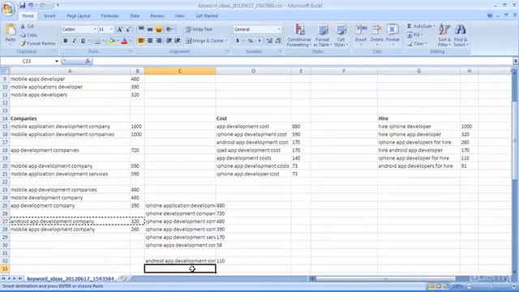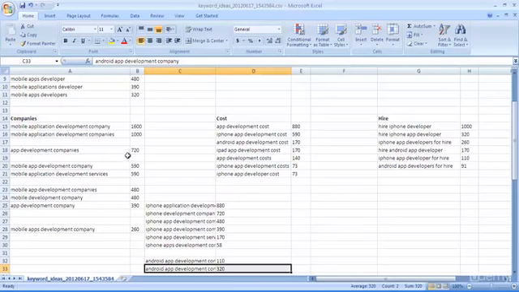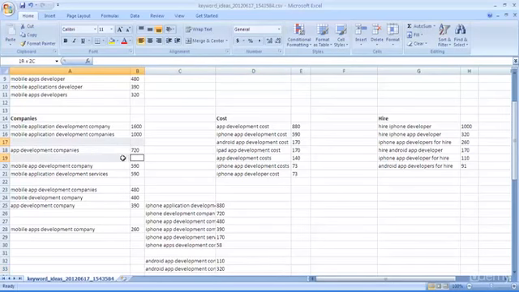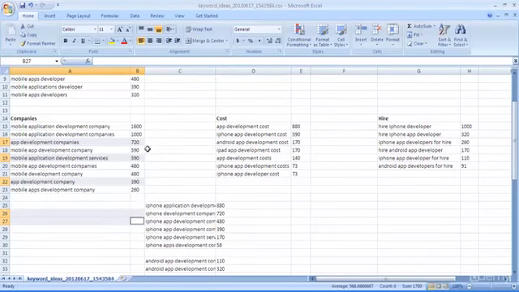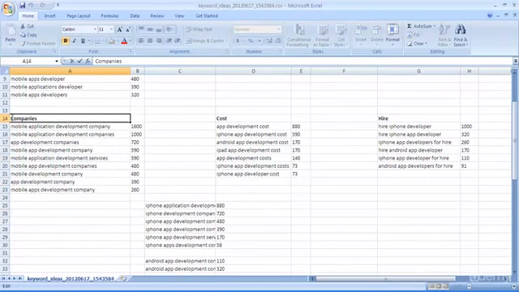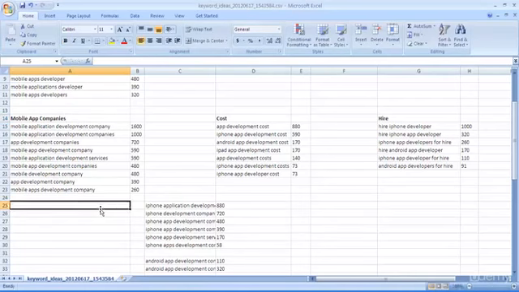I can move that here. Oh no, we have two. Cool. So we'll call these mobile app companies.